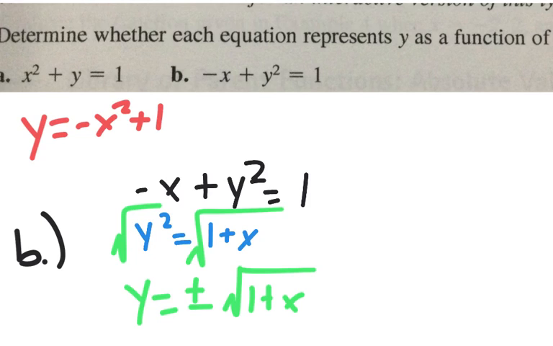Well, I got 2, but I had to account for 2 possibilities. So when I plugged in 3, I could have gotten positive 2, or it could be negative 2. This input value of 3 has 2 different possible outcomes. One could be positive 2, the other negative 2. This is not a function. So y is not a function of x here, because when I pick an x value, I could get different y values, which is not a function.